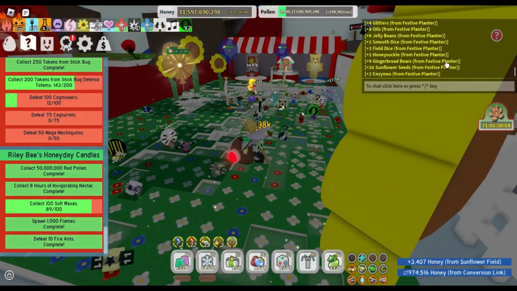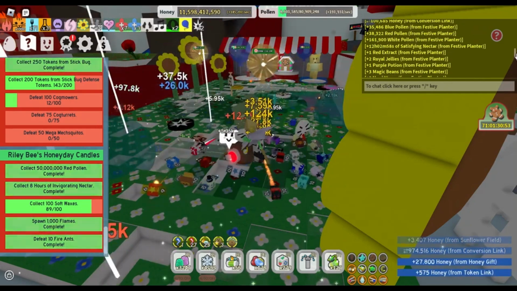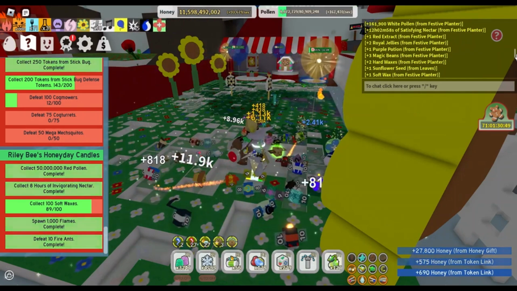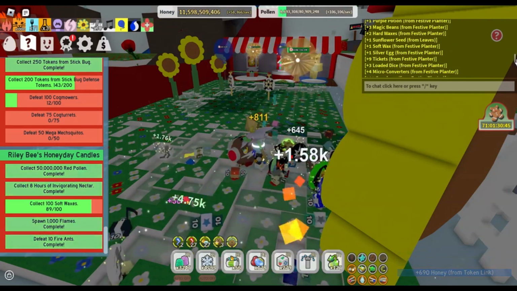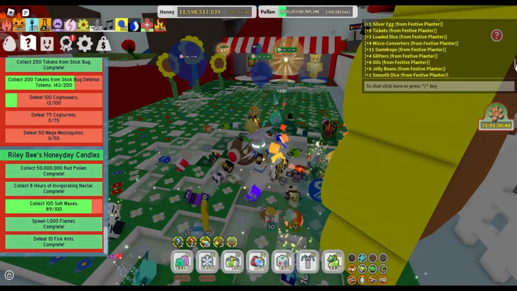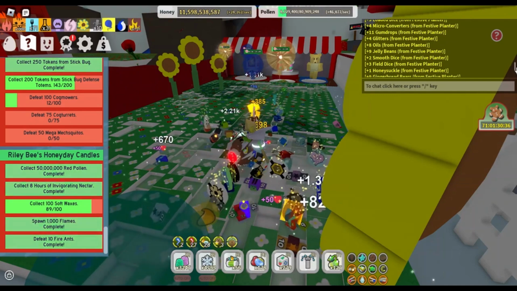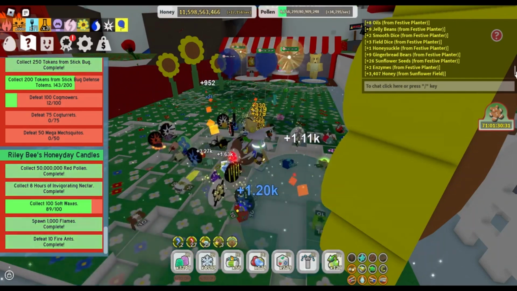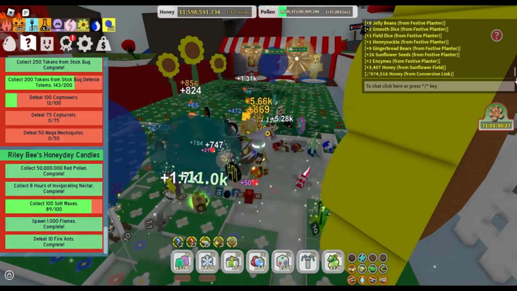Alright, we gotta check the chat log at least. We definitely got a lot of stuff from that. One red extract, two royal jellies, one purple potion, three beans, two hard wax, one soft wax, silver egg, 9 tickets, 3 loaded dice, 4 micro converters, 11 gumdrops, 4 glitters, 8 oils, 9 jelly beans, 2 smooth, 2 field, 1 honeysuckle, 9 gingerbreads, 26 sunflower seeds, 2 enzymes, and that's it.